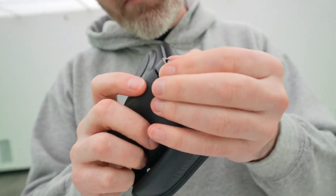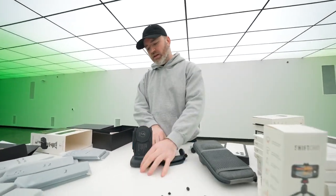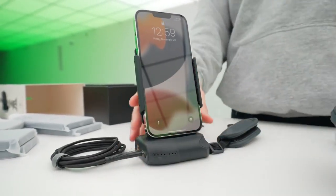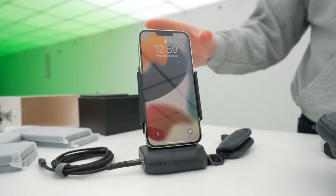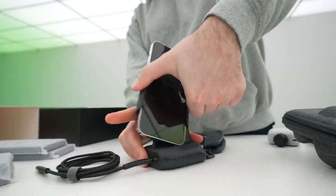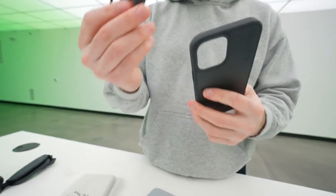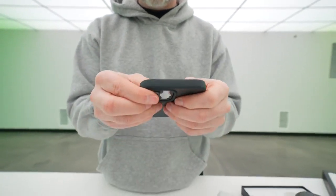This piece comes off, unscrews. Look at how they balanced it. And then you would have this charging up and you would wirelessly insert. It's a Pro Max 13. Into your dock, it's charging wirelessly via Qi — because we're going to be plugged into the wall at that point. We're video conferencing, or we're spinning and we're in landscape watching videos. So it's a sturdy dock as well. This is the black model.